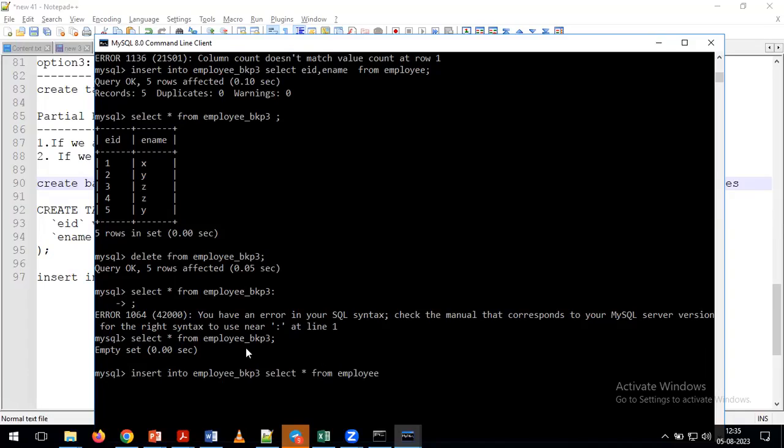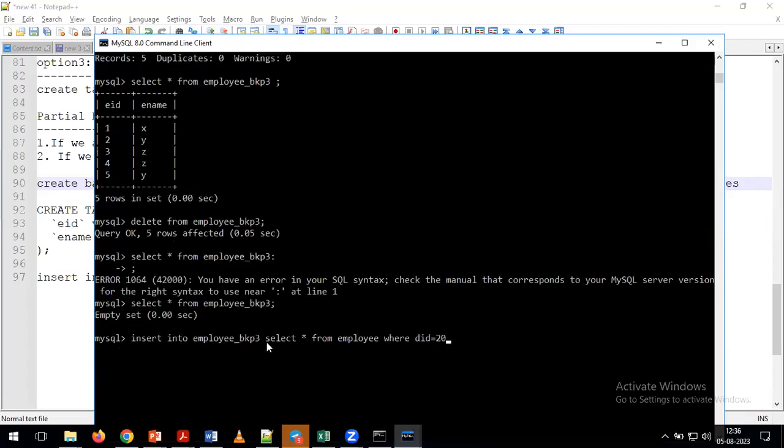Whenever you want to filter the data from the database system by using the SQL query, we are going to use the keyword called where. With the help of the where keyword, you can filter the data. Now, on top of which column do you want to filter the data? On the department ID column. Which values do you want to fetch? Only 20. So we are giving it simply as DID is equal to 20, which means with the help of the select statement, it takes the data for only department ID 20 employees, and only that data will be inserted into your backup table. Give semicolon and run it.